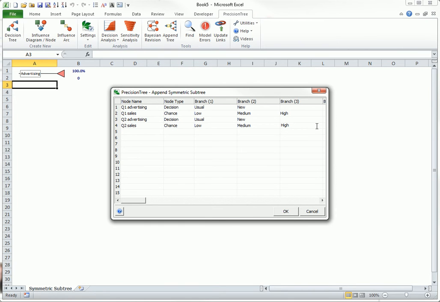Essentially, from top to bottom, you are spelling out a subtree that will go from left to right in the usual way. When you click OK, you automatically get a nicely labeled symmetric subtree emanating from the end node you chose.